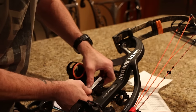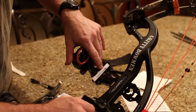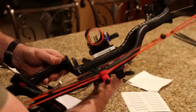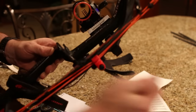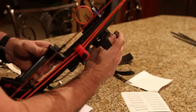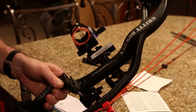You don't have to get that perfect on there because we can move our indicator needle and zero that up to our 20. So if I shoot 50 yards, my top pin is 50. When I go all the way to the top, I'll have my 20, 30, and my 40. So we're gonna go ahead and set this thing to 80 yards and shoot a couple arrows at 80 and make sure it's on.